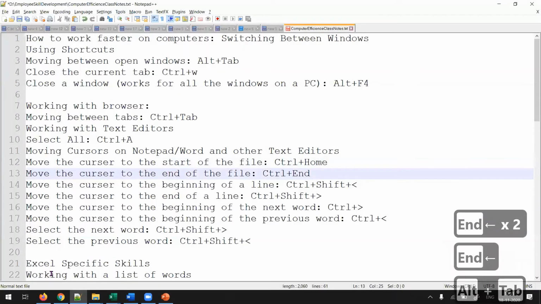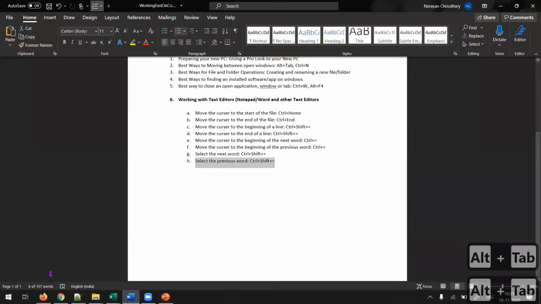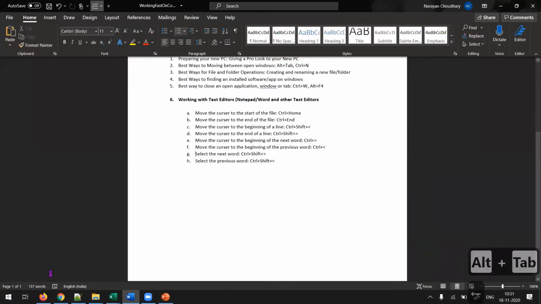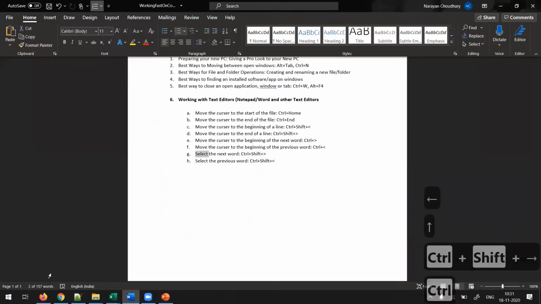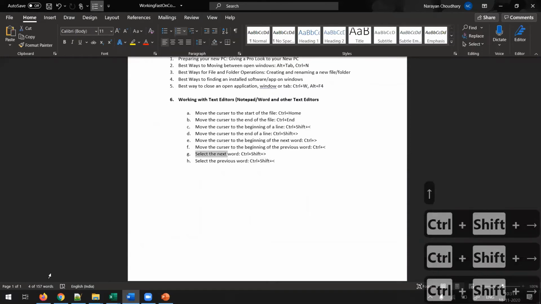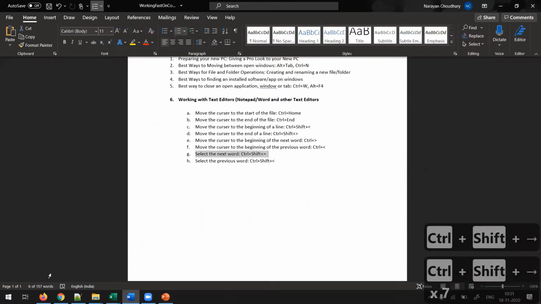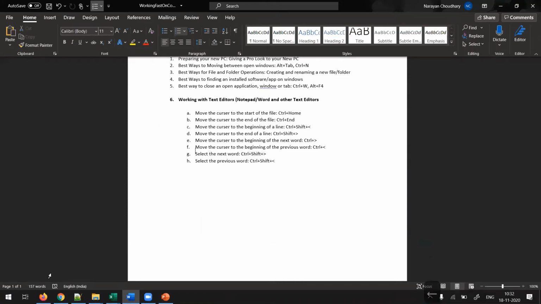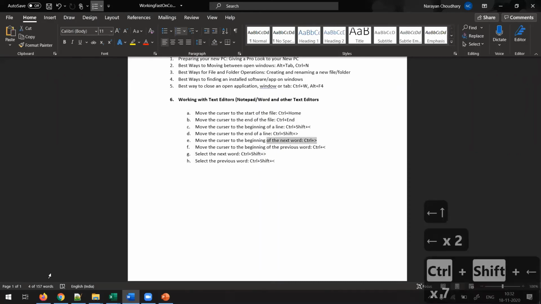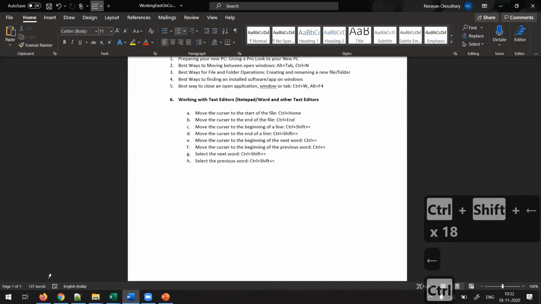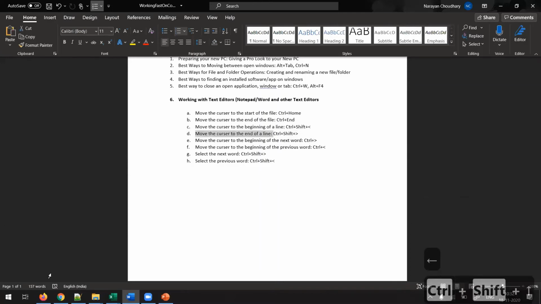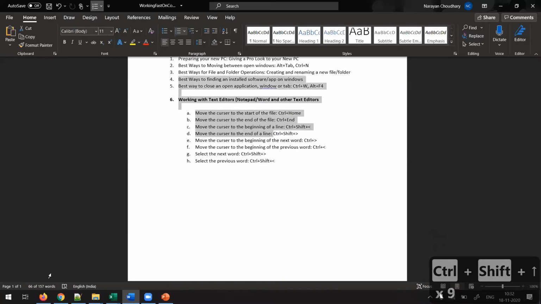This will work not just in Notepad. It will work also in Word. So let's say I want to select this. I want this. You can see the shortcut I am using on the left side of the screen. And let's say, for example, I'm using this. This is how I will do. Control Shift Right Arrow, Left Arrow. And if I want to select the next line, Control Shift and up arrow. It is selecting line by line.